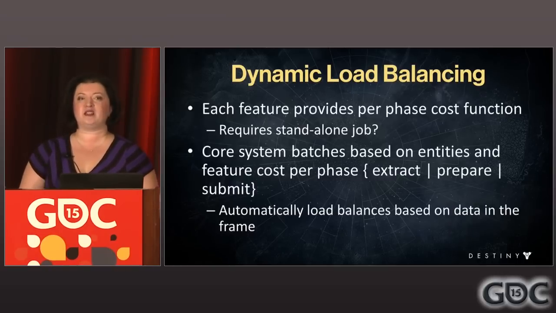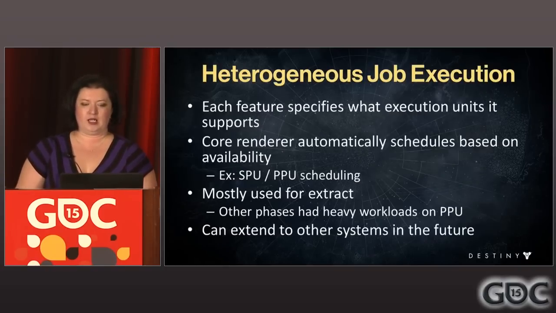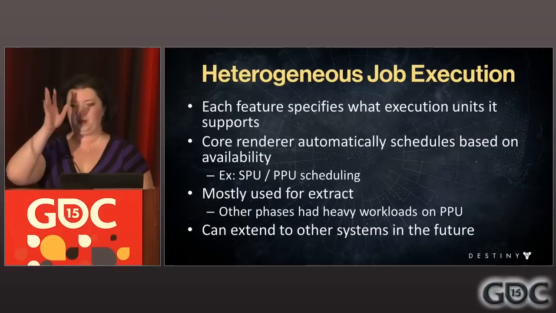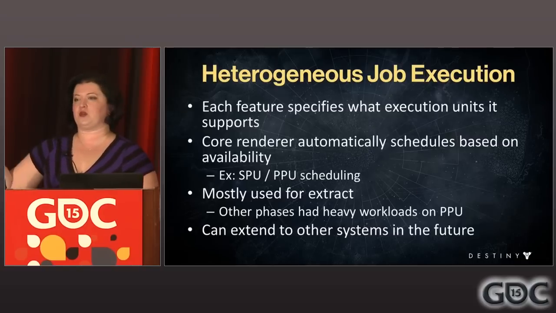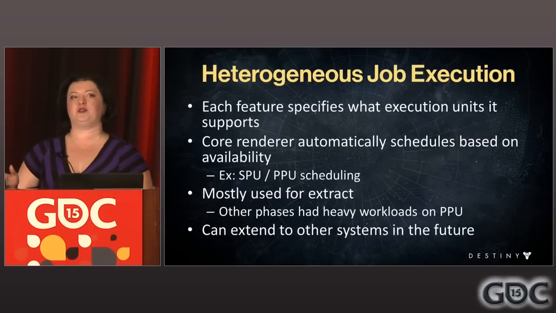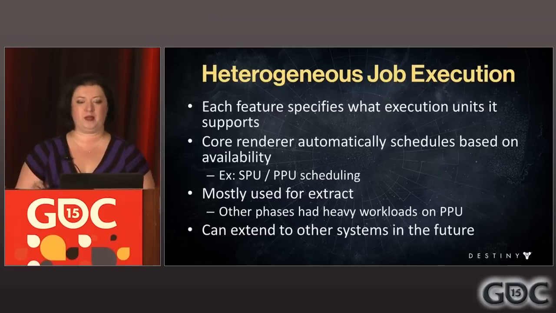And again, you can tweak this cost per platform. If I suddenly start doing a lot more work for terrain, maybe for PS4, fine, I'll just change that metric as reported on the PS4. Now, another nice thing about that metric is similarly, you can also have the feature report which unit it wants to execute on. And so again, it can say, hey, for phase A, I'm going to execute on SPU or on CPU, or PPU in this case. And then, of course, the core render architecture will schedule the heterogeneous execution based on that metric.